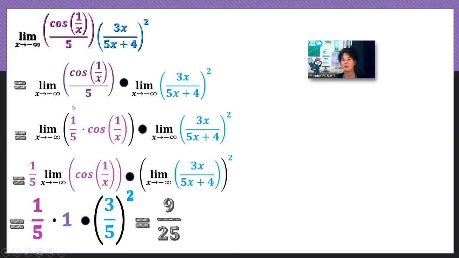But hopefully you can see the rules in action here. Again, I pulled apart multiplication, and then the divide by 1/5 was times a fifth, so I was able to take out a constant multiplier. We had a fraction to an exponent, so I could find the limit of just the fraction, and after the fact apply the exponent. Try to pick one that kind of had all of the rules in there.